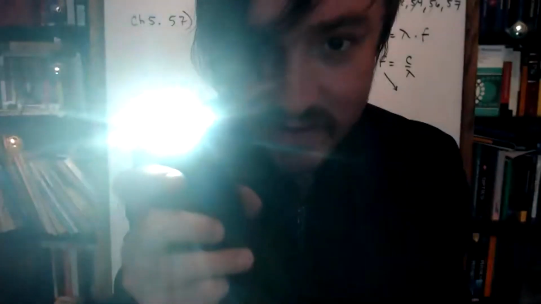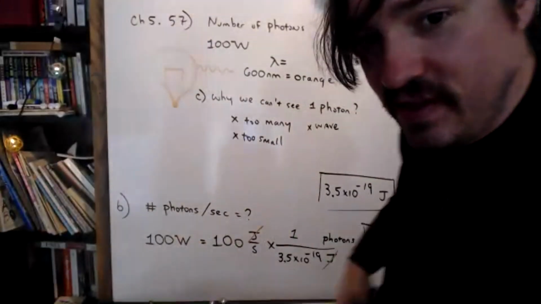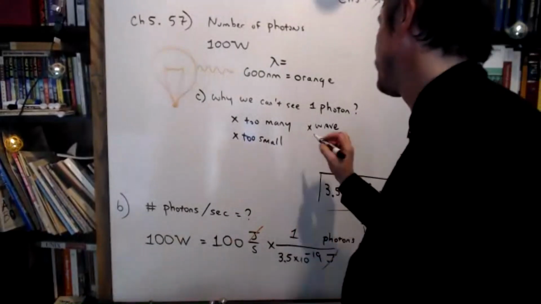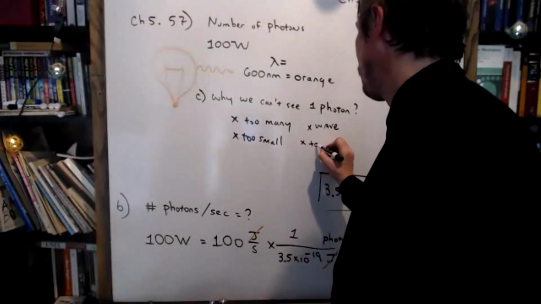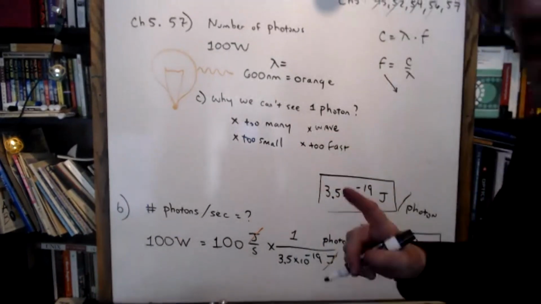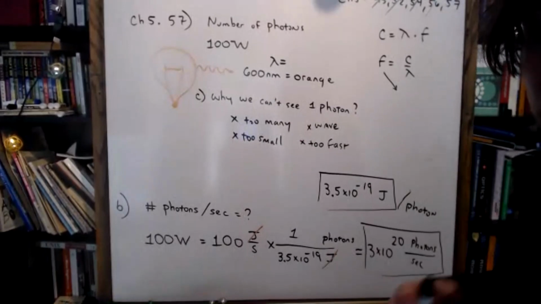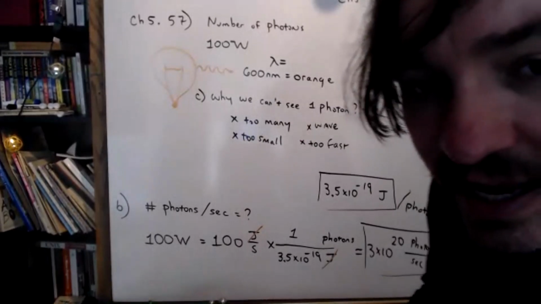So if light was too fast to see, how would you see any light? Because this light's traveling at 3 times 10 to the 8 meters per second. But you can certainly see that. Geez, we seem to be hitting all the topics here. I feel like this is a trick question. It's not a trick question. There is an answer, but you have to think in more abstract terms. I'll give you a little hint.